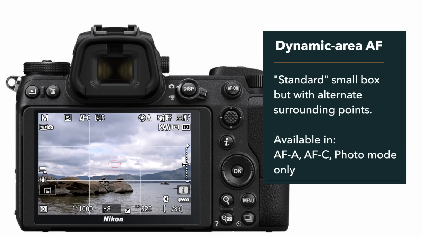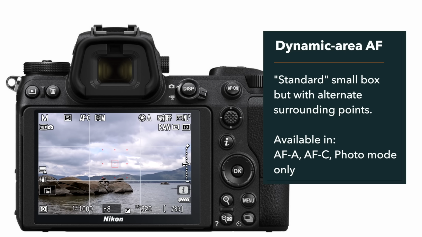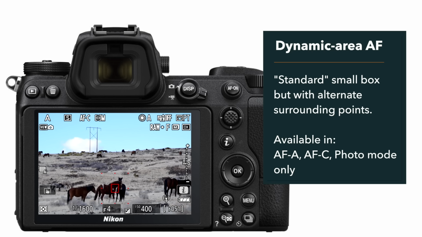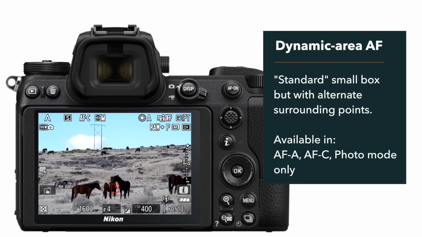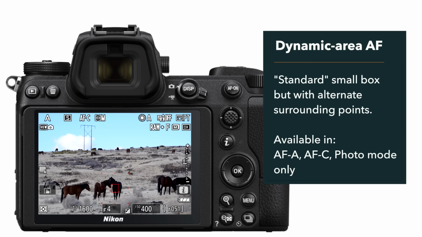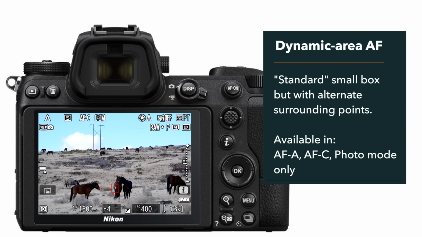And because this point is relatively small, it's best used if the subject either isn't moving fast or it's moving in kind of the same area on the frame, like towards you or away from you. It can be difficult to track something that's constantly moving back and forth throughout the frame, so we'll see what to use if that's the case later. But if it's moving slow, or it's moving predictably, or it's staying in the same area of the frame, dynamic area is a great AF area mode to choose.